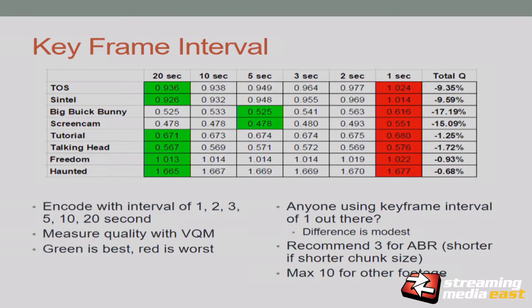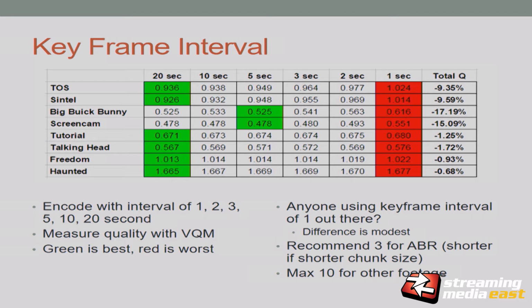And then this is my favorite one. We talked about this in my session a couple days ago. It's how much difference does keyframe interval make? A lot of people think it's a very, very huge difference. In fact, it can be pretty significant. But if you've got a client who says we need a keyframe interval of 1, that's what we use all the time, you can show them a chart like this and they say, well, it's always the worst case.